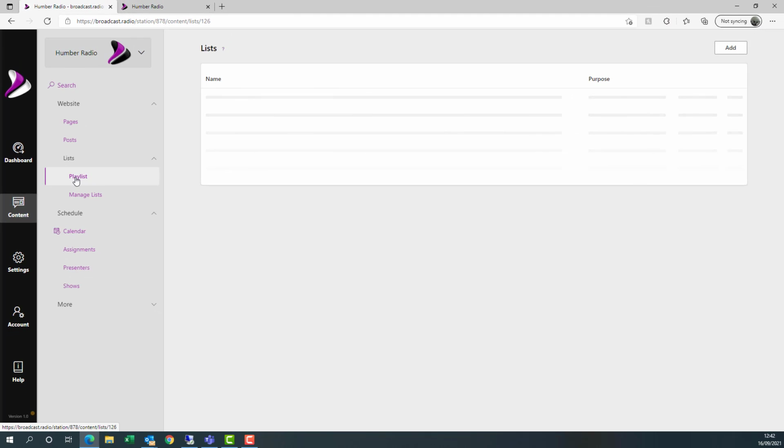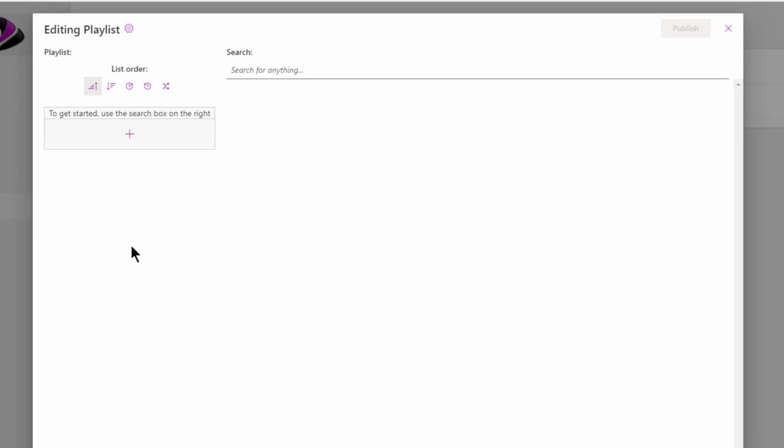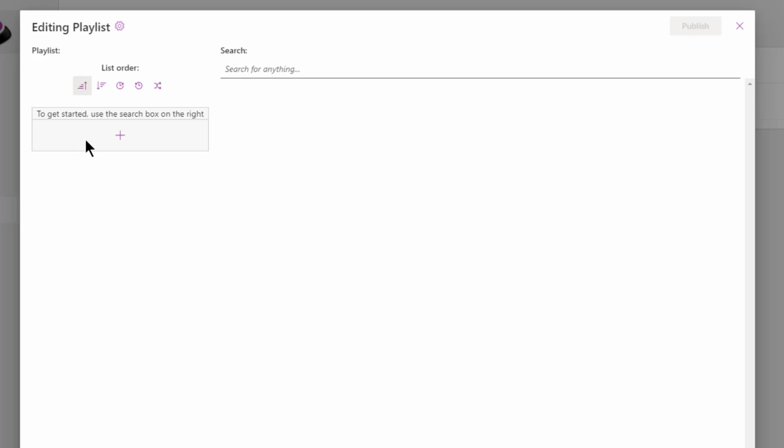So this is the default list that we have in here. And you can see that we have a playlist here, and it currently doesn't have anything in it. Now, what actually happens as you are using the system is it will populate as you're playing stuff from Myriad. Assuming you're using the system with Myriad and have the now playing information coming in, the system will build up a list of songs as well, so you'll be able to search through those songs. But obviously there's a new website here, we haven't got that. So let's manually create a couple of playlist items.